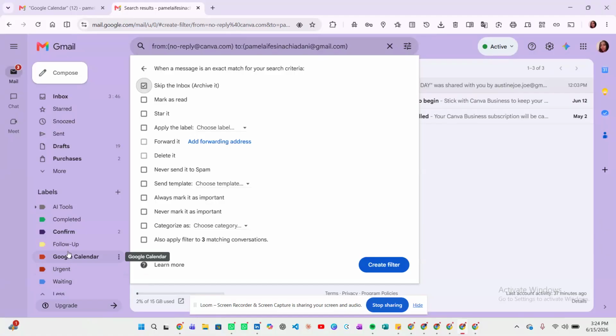Any message that comes to the inbox, know that the message maybe just came from another company or someone. You read it, and if it's something that is important, you flag it important. Your executive will read it. So when you come to this place, mark skip inbox. Now come to this, apply the label. Follow my cursor.